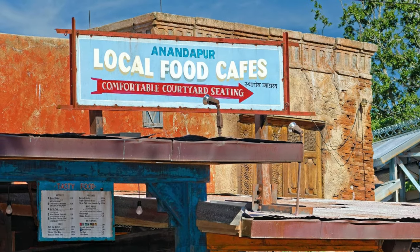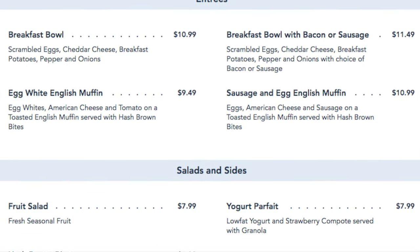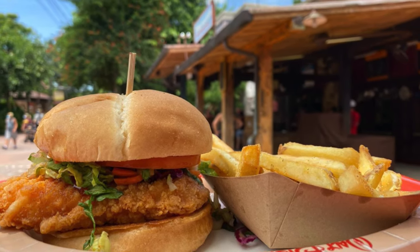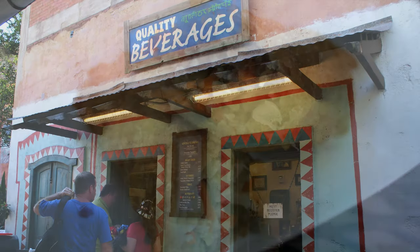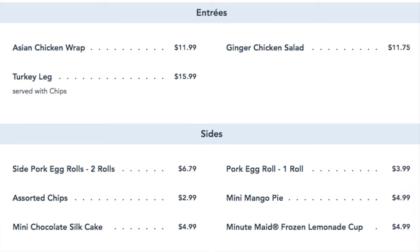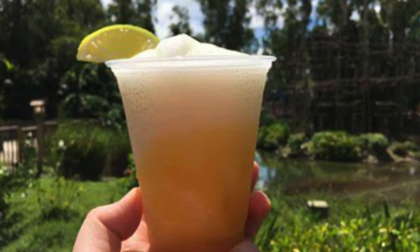The Yak and Yeti local food cafes is one of the outdoor counter service restaurants and offers a similar choice of dishes, albeit on a much smaller scale. They also offer a limited breakfast menu serving breakfast bowls and muffins. My DPA picks would be the breakfast bowl with sausage for in the morning and the Korean fried chicken sandwich for lunch or dinner. The pork egg rolls I mentioned before are also available here, so grab them while you can. The other outdoor service point at the Yak and Yeti is Quality Beverages, which is a small hatch around the side of the building, serving refreshing drinks and a few food items too. My DPA picks are the Asian Chicken Wrap, which is perfect for a light lunch, and the Frozen Emperor Margarita, which comes in a variety of flavors.